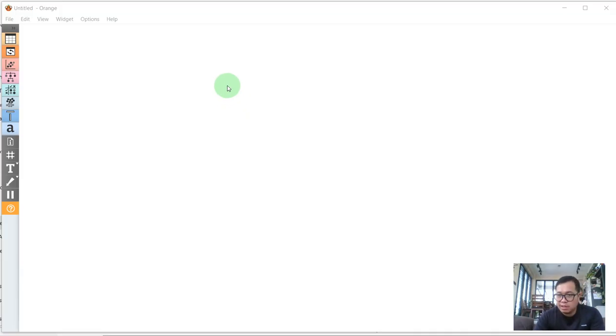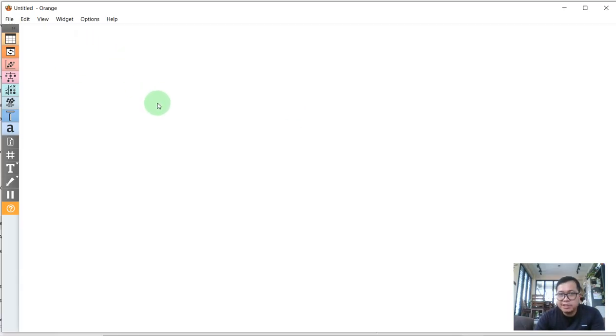So this is the environment inside Orange, the data mining software that you're gonna use. We're gonna mine qualitative data from the responses of students. I got the data when I was doing my dissertation on spatial intelligence.